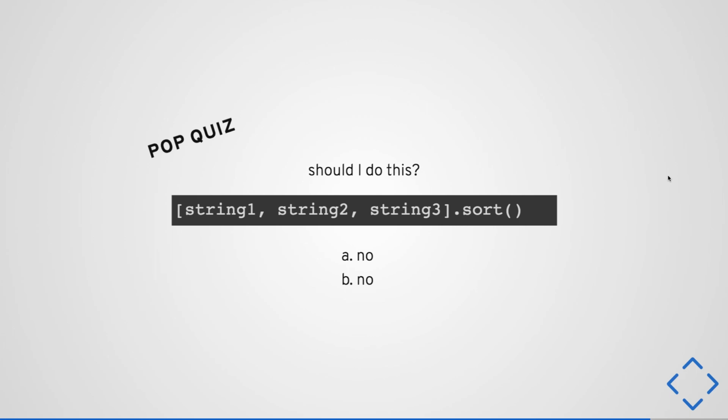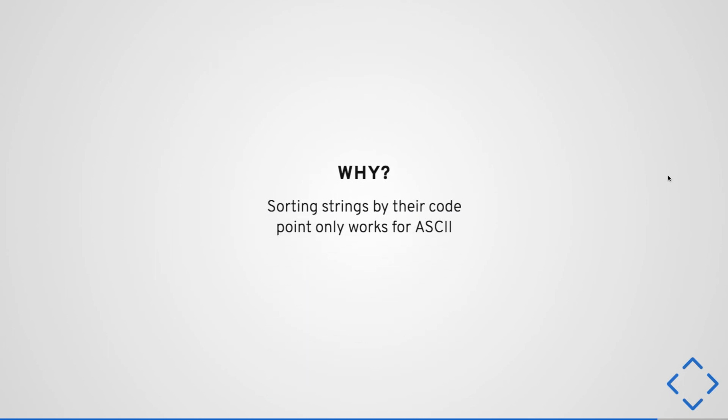Because ASCII was done in a way where the code points were sequential to match how we would logically sort A through Z. Those assumptions are gone, as I hope you can see by now when we talk about combining characters, when we talk about Chinese, Japanese, Korean, graphemes or whatever. So sorting strings by their code point no longer works.